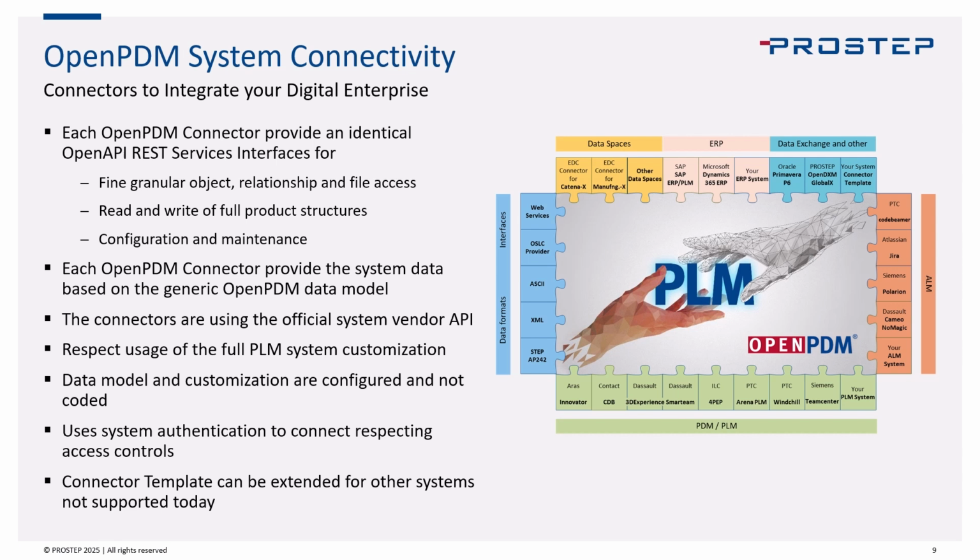It works at a very fine, granular level so that you can query for business objects and then expand relationships to get the whole network of the data that's within the system. We do this by going through the official vendor API that then respects the usage of the system, like the customizations to the attribution, authentication, authorization of the data, so that we're not really going back to the database in order to circumvent those things.